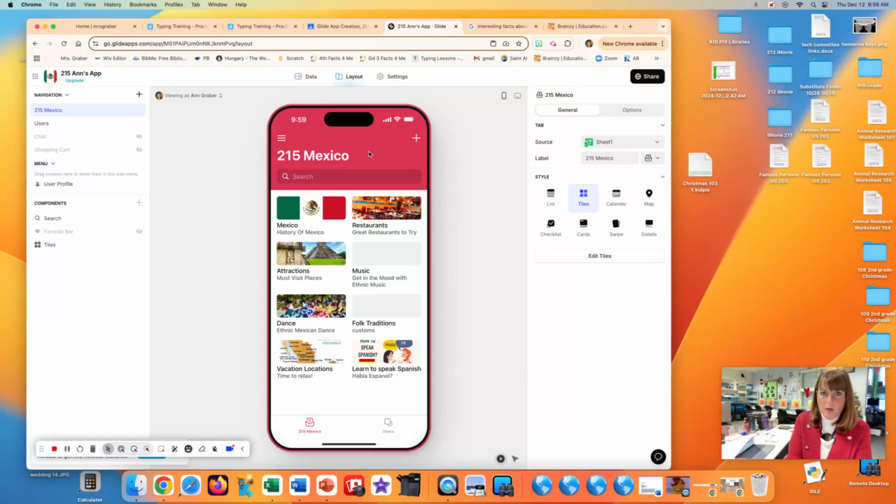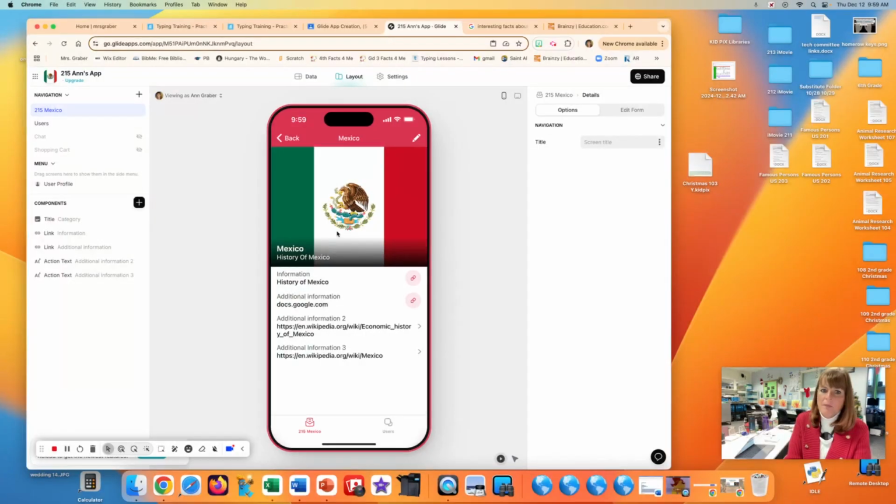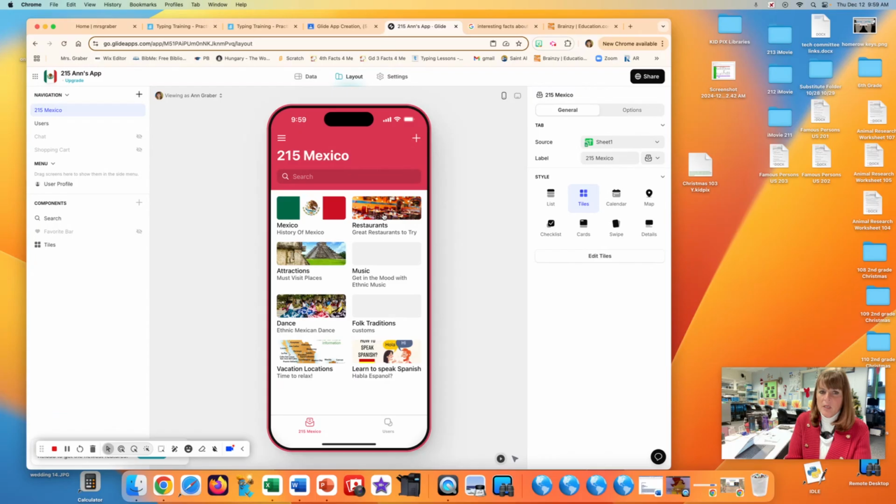In the long run, we're going to upload a spreadsheet that we're going to create into the Glide app software. We're going to have a category. My first category here is Mexico. We're going to have a detail of the category. We're going to add a cover image. When I click on that, it's going to come to different links, and you're going to have 3 information links in the long run.